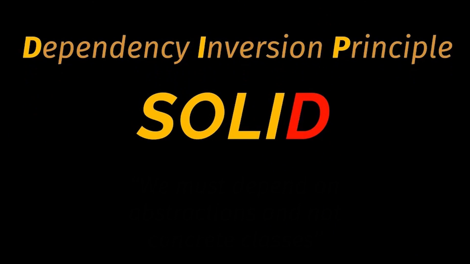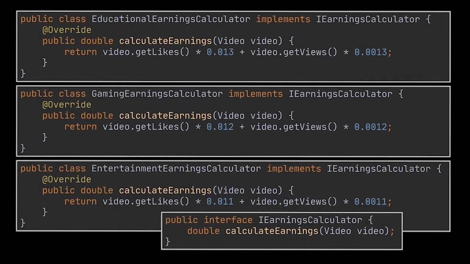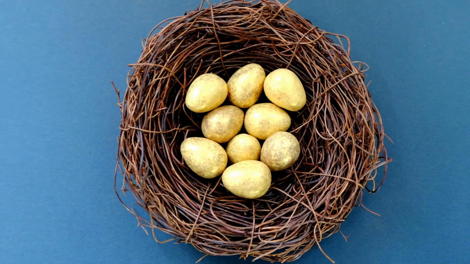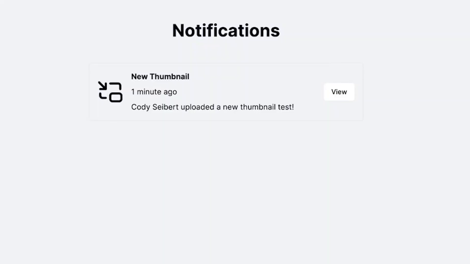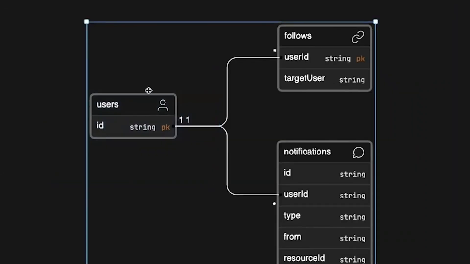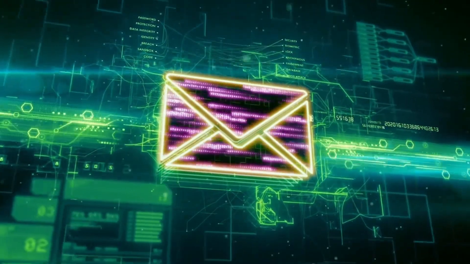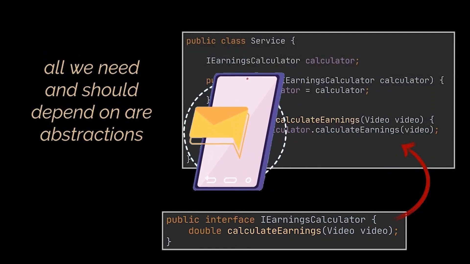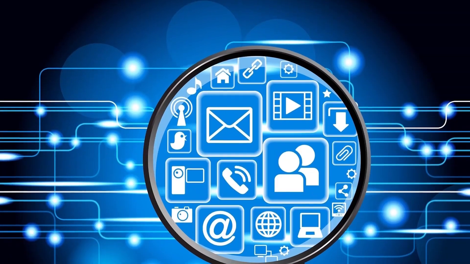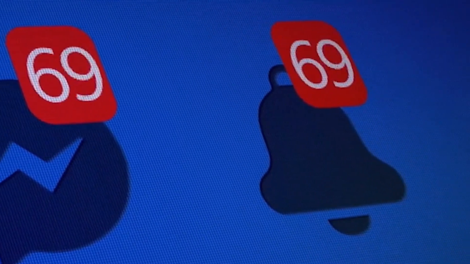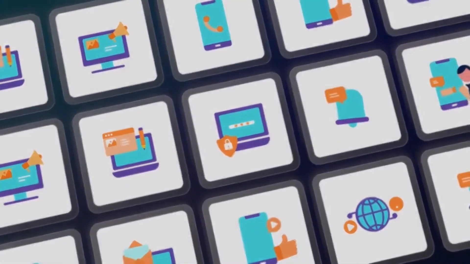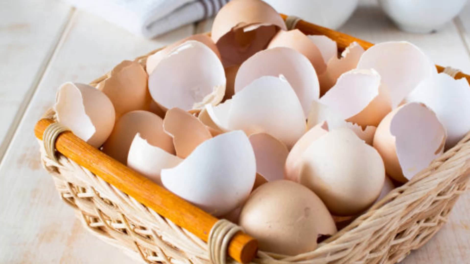Last but not least, the D, which stands for Dependency Inversion Principle. This principle advises us to depend on abstractions, not on concretions. It's like saying, don't put all your eggs in one basket — especially if that basket is made of glass. Code with flexibility in mind. As an example, imagine you're building a notification system for an application that alerts users about various events such as new messages or system updates. Initially, the system is designed to send notifications via email, so you have a Notification Service class directly instantiated with an Email Sender class. Now consider the Email Sender as a glass basket — it works well under certain conditions, but what happens if your users prefer to receive notifications via SMS or in-app notifications instead? Since your Notification Service is tightly coupled with the Email Sender, changing the notification method means redesigning the entire notification system. This is like having all your eggs in one fragile basket — if it breaks, you're in trouble.